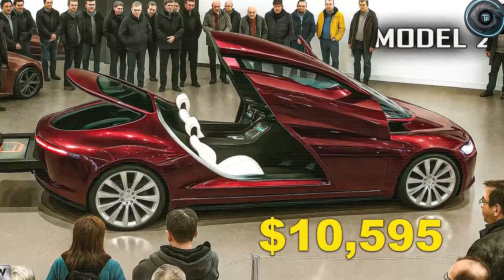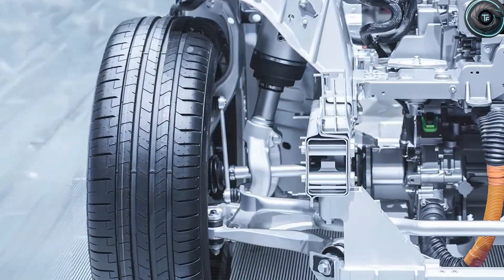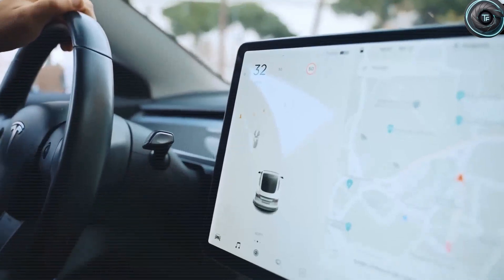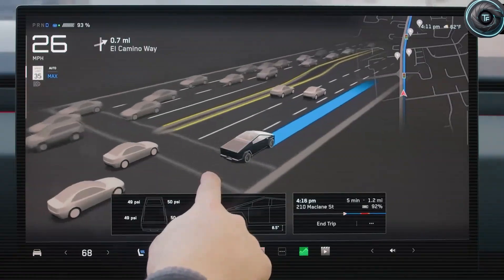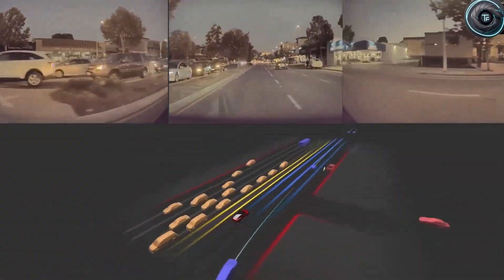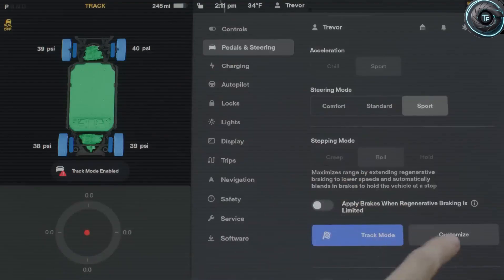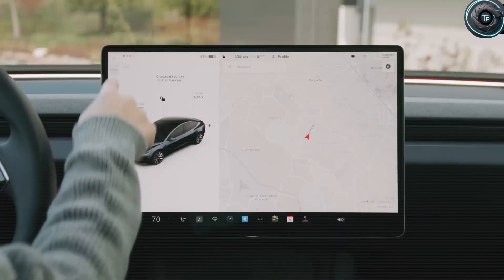Tesla is not only fixing controls — they are building an entire ecosystem strategy with the Model 2 that could flip the affordable electric vehicle market upside down. Tesla did not just design another cheap EV. They created a blueprint where affordability and innovation exist together, and now competitors have no choice but to follow. Imagine automatic emergency braking as a standard feature, cutting crash risks by 45%. Over-the-air upgrades offered clearly and affordably at around $15 per month for premium features, unlike Volkswagen's hidden fees that raised costs by nearly 20%. Tesla's Superchargers reduce charging costs by 30%, and regular software updates improve efficiency by 12% year after year, saving the average American driver roughly $400 annually.